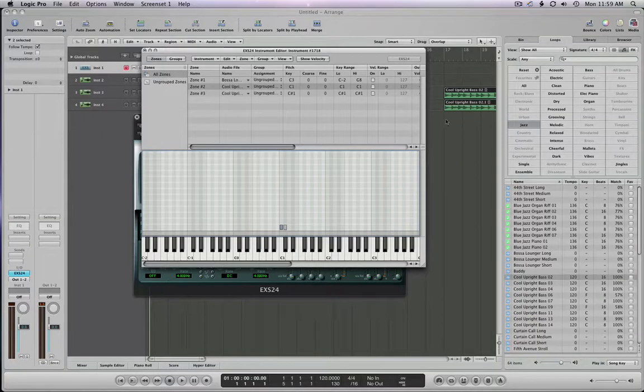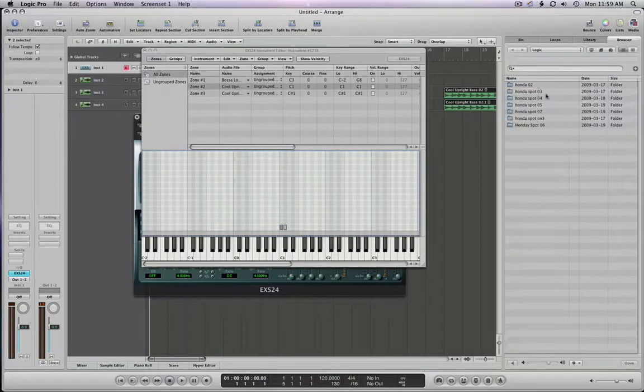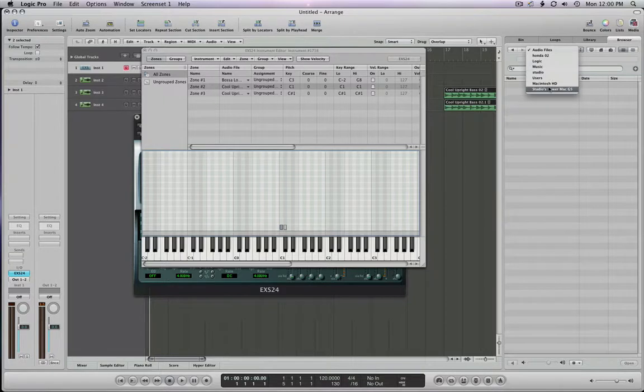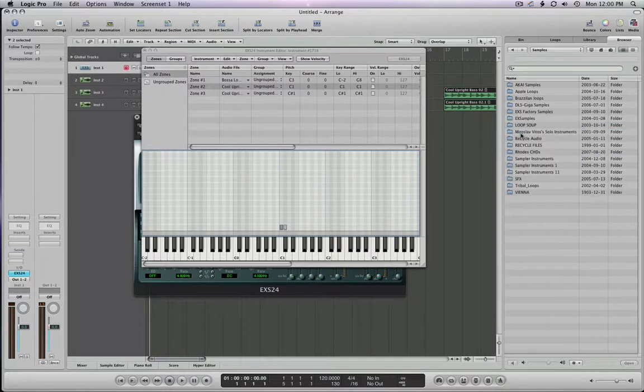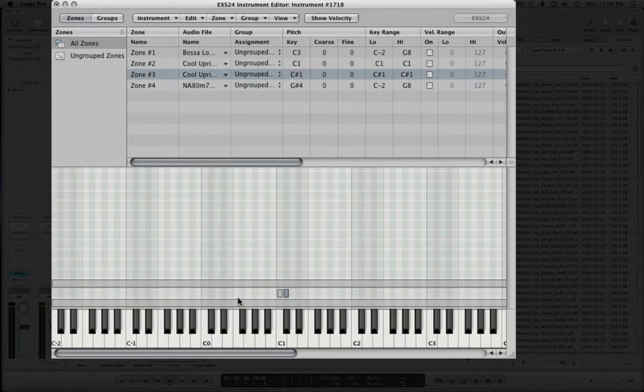But as you can see, I can also drag the samples right out of this arrange window. You can add samples from the bin, and you can add them from the browser right out of the audio window. So for instance, if I went into a folder with some audio files, say these Apple loops, you just simply drag these loops right in, and now it's a sample in there. You can adjust these zones by simply clicking on them and dragging either side or moving them around the piano roll.